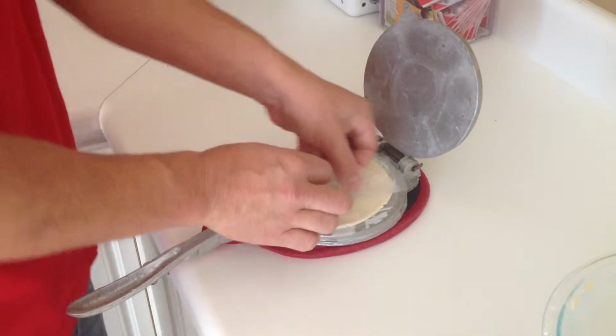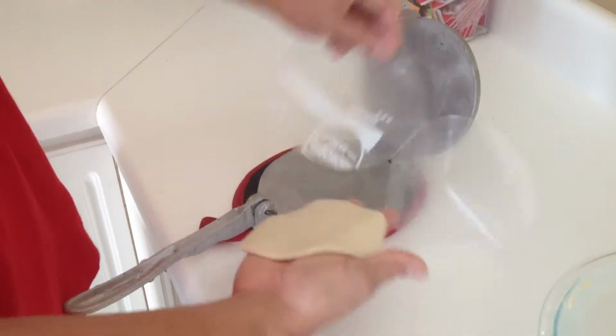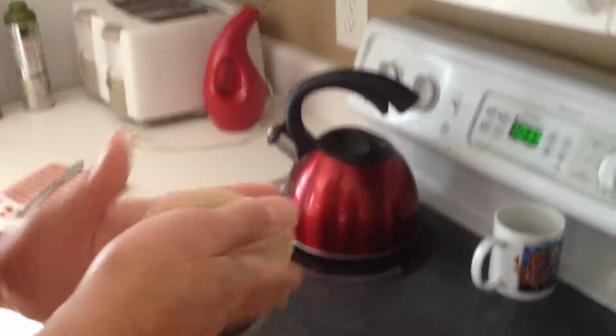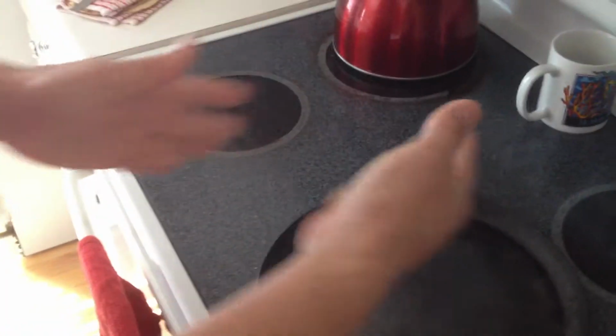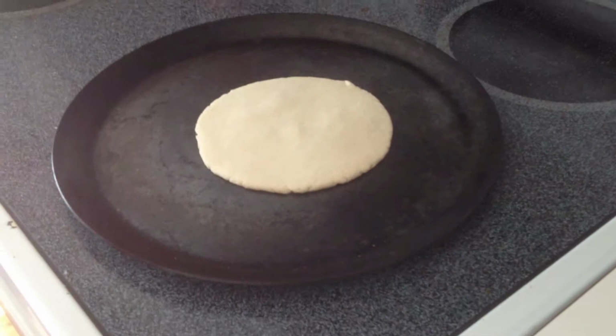That's pretty much it. You lift one corner, lift it up, and that's a gordita. I don't know if you can tell, it's actually thicker than a regular tortilla. And to put it down is pretty much the same thing. And that's it. Then you just wait.